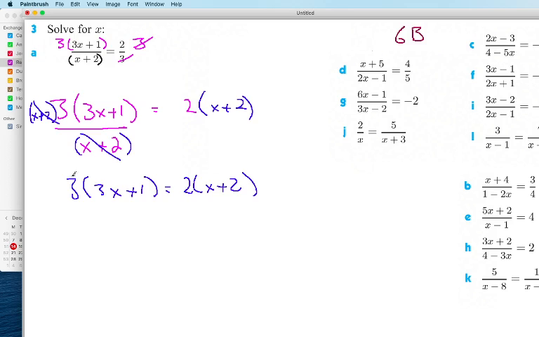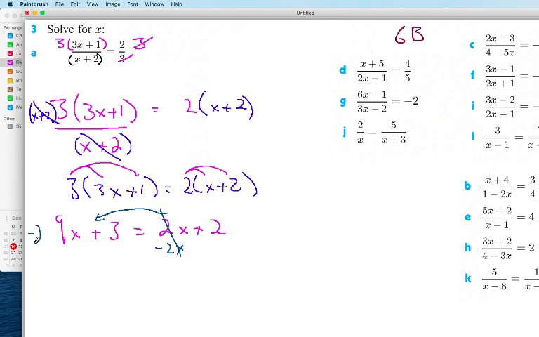So the next thing we need to do is always expand. So I expand these brackets. So 3 times 3x is 9x plus 3, and we have 2x plus 2. Now we go back to one of our other rules, everything with algebraic terms on one side, so I would like to have the 2x over there. So I go minus 2x, and they go away, but I have to put minus 2x on this side, and I have to put a plus sign in between them to make sure that I add them together, right? Because 9x is positive here. So that gets rid of my algebraic term on the right.